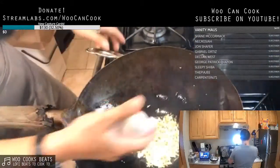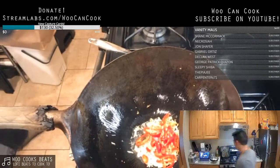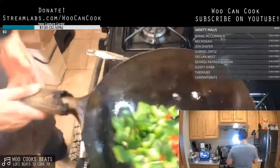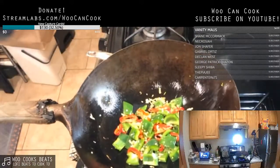Followed by, here's our Fresno peppers. Remember, those Fresnos still have seeds in them, which means anytime that you throw a pepper in that still contains seeds, make sure your windows are open because those seeds are going to release a lot of capsaicin into the air. Last up, that was our bell peppers going in.